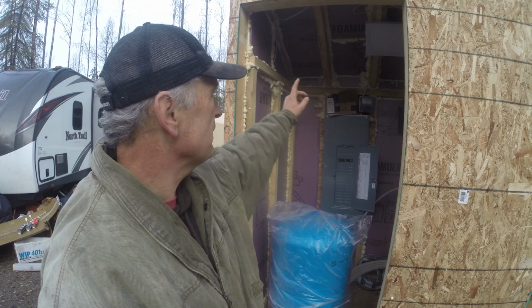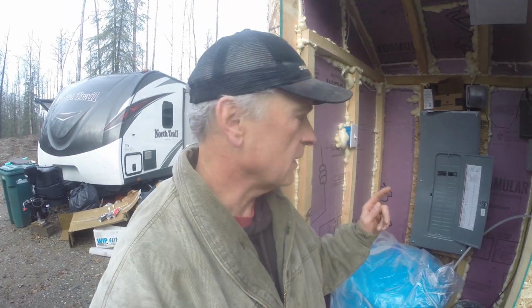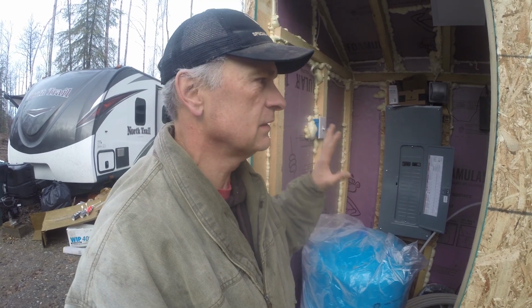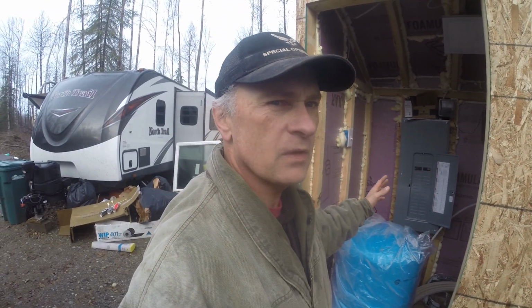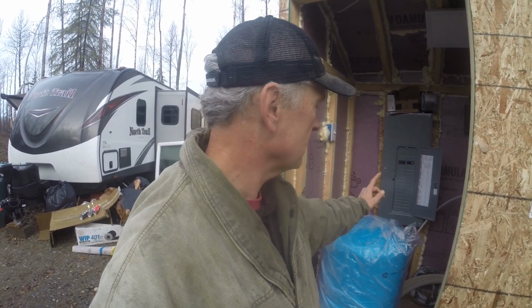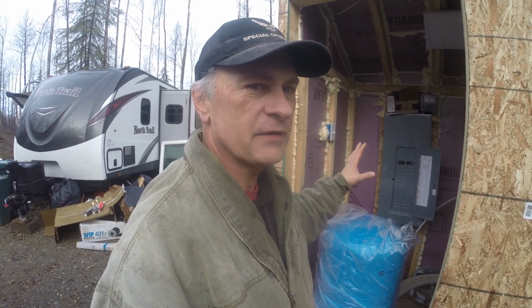I got the top part spray foamed. I got the bottom of the rafters all spray foamed in. I have one piece left to do, and it's that cavity right there. So I'm gonna go ahead, get that done. Then the only thing left to do in this shed is put a door on. The temperatures are fairly warm today, above freezing, mid upper 30s anyway. So I'm gonna go ahead, get this piece of foam put in there. And then the only thing I have left to do will be hang the door. So I'll catch right back up with you guys.